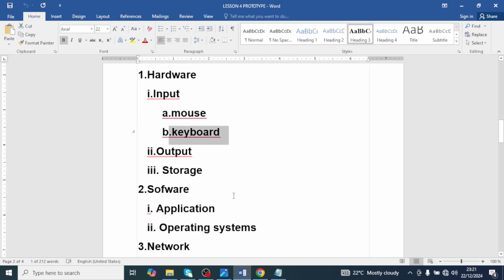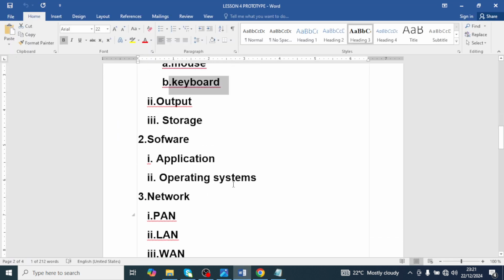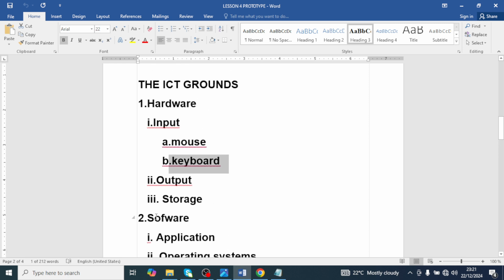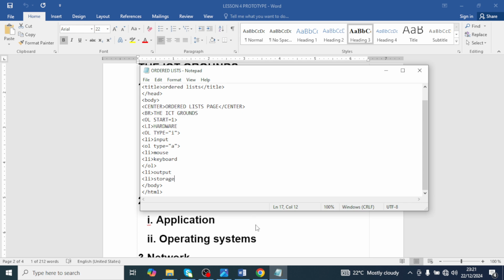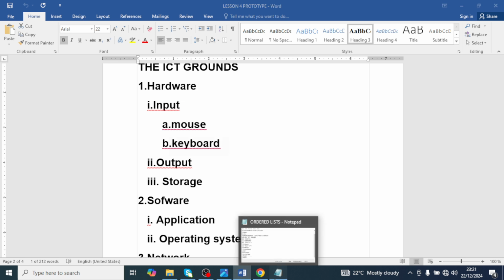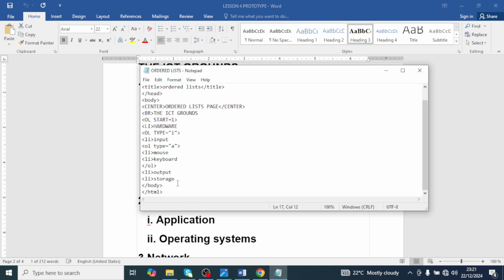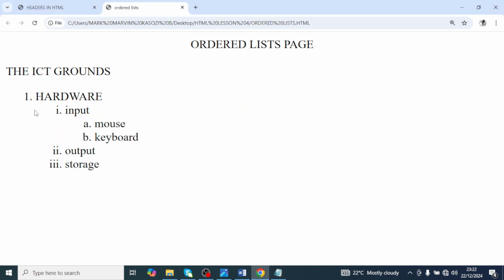Back to the prototype. After storage, we have a number 2, and a number 2, you see, is in line with the number 1, and according to my code here, I'm heading to number 2, and number 2 is software. Now back to my code. I want to get to the number 2, it is software, and remember, number 2 should be in line with the number 1.